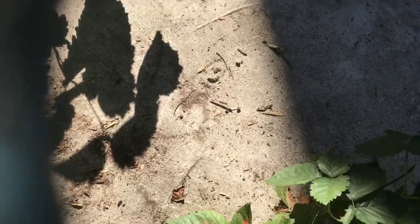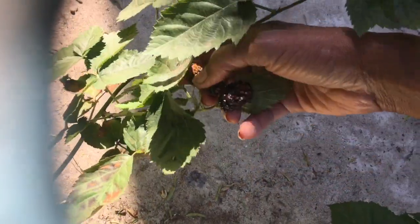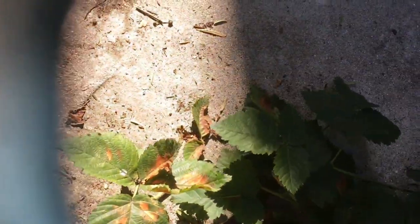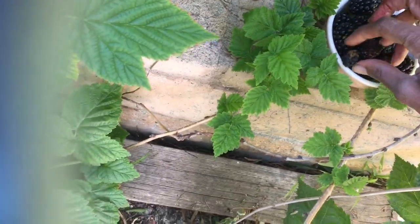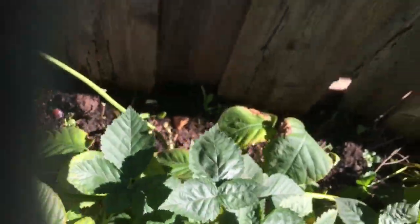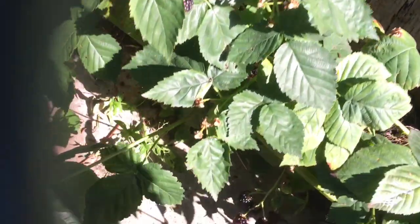I'm even going to take the ones, like I said, if you don't pick them, they dry on the vine. And that's what's been happening to these. So I'll get them. Even though I waited too late to have your best harvest, even if you miss them, you have to go through and still pick them. Wow. I brought this little bowl. I should have brought a bucket.